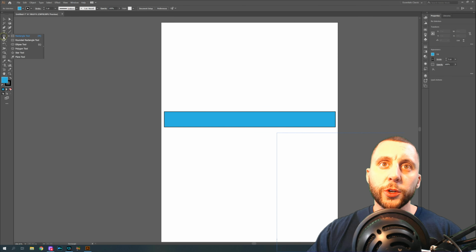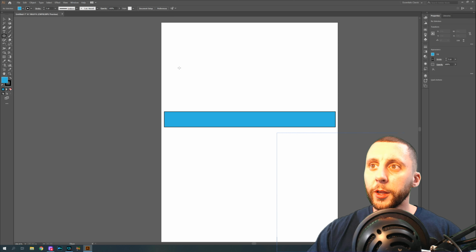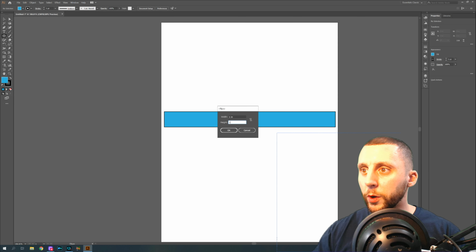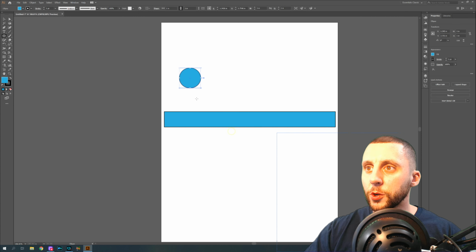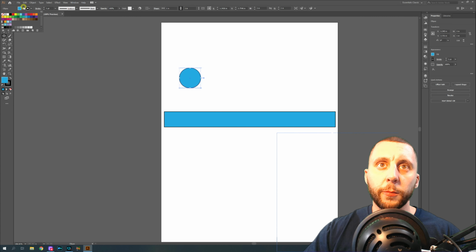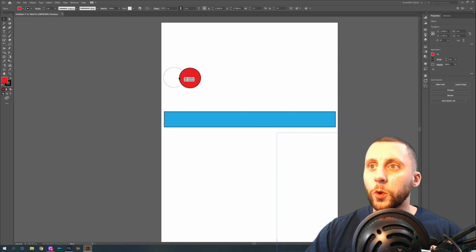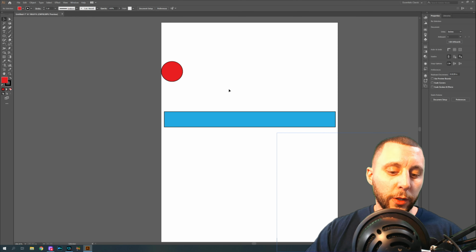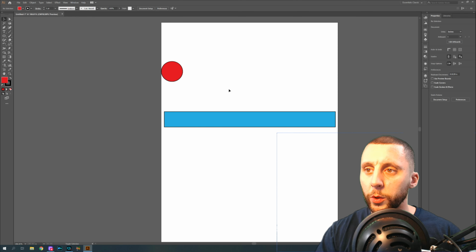Next thing you're going to do is create, and by the way, I'm clicking and holding on this, that way I can get back here to the ellipse tool. I'm going to click one time, and I'm going to do one width and one height to create my ball. I'm going to change the color and make it something else like red, and I'm going to start with this one probably up here and to the left.